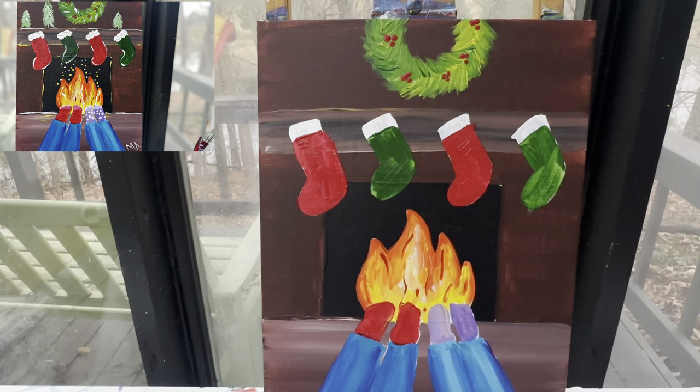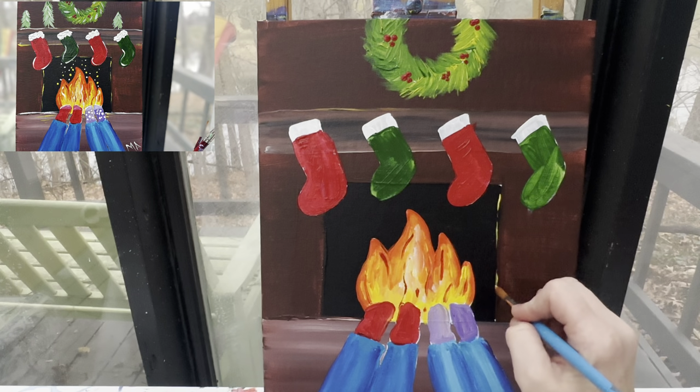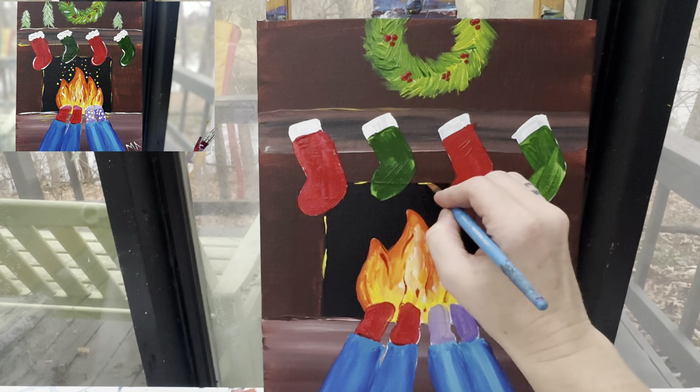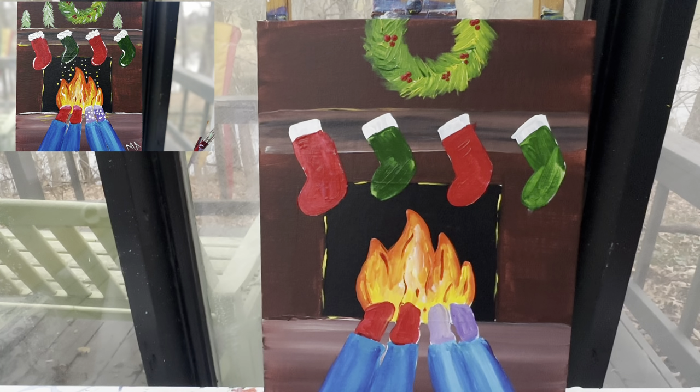I'm going to take a little bit of yellow paint and just kind of make some small lines to show maybe where the highlight of my fire is hitting the edges of my fireplace. A little bit of that yellow right here on my hearth.